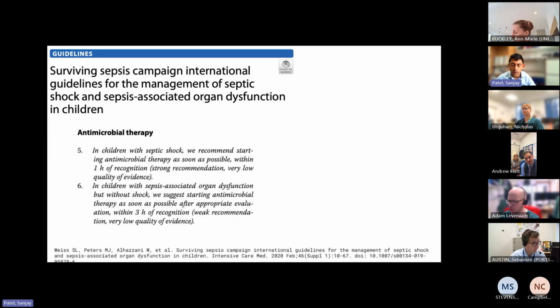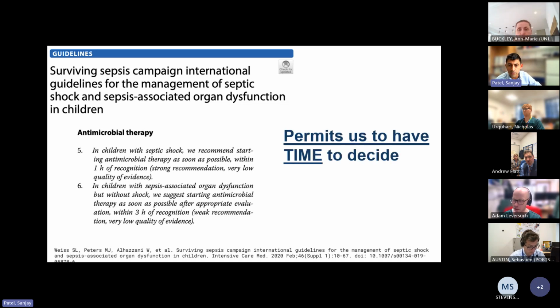And I spoke a little bit about the Sepsis Trust, but actually there is a recognition that things have gone a bit wrong with children. So the Surviving Sepsis campaign, relatively recently, this is 5 years ago now, made it clear that we do have a permissive approach to children with sepsis or associated organ dysfunction, but without septic shock. With those, we have more time to decide where the focus is, if it's bacterial or viral, and then to give a targeted antibiotic, which may well be an oral antibiotic such as amoxicillin, or may well be nothing, because the child in all probability has bronchiolitis or a viral lower respiratory tract infection.